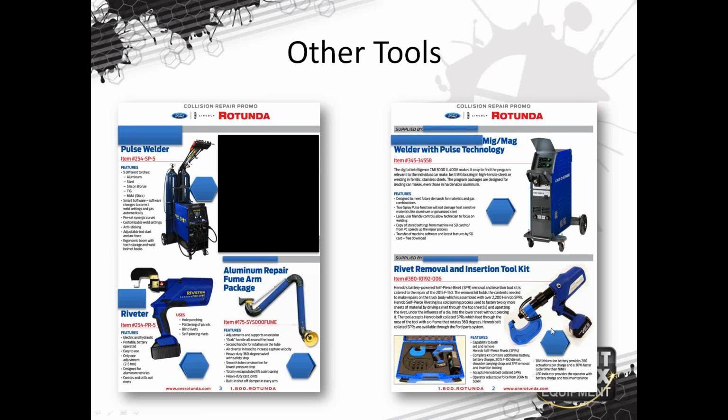Now, this gives you an idea of how expensive some of this equipment is. These self-piercing riveters, the shop price on them is approximately $8,000. We're looking at $8,000 to $10,000 for these types of welders, depending on the accessories that you add on in the accessory package. This is a fume extractor arm. This is going one above dust extraction. This is also extracting fumes in the area. It's usually an option on these kinds of things, but this kind of system runs around $2,500 as well.